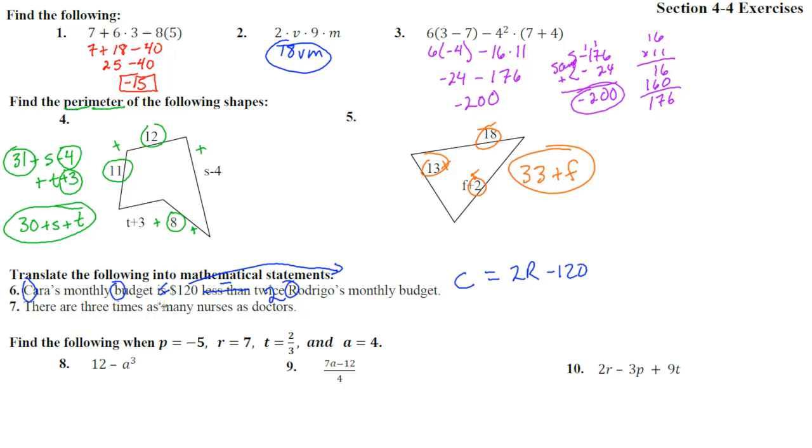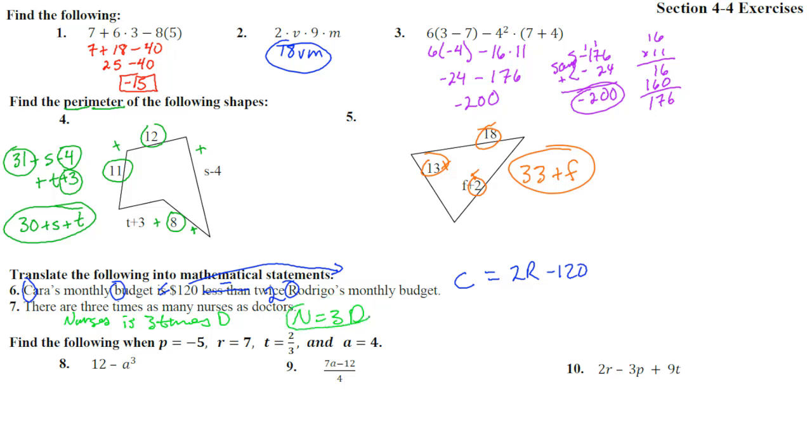Oh boy, this is that confusing one. At least for me it is. We know there are more nurses than doctors. So the number of nurses is 3 times the number of doctors. So N is 3 times the doctors. There are 3 times as many nurses as doctors. Let's double check. Let's say there were 2 doctors. Then 3 times as many nurses as doctors, that would be 3 times, so we get 6. So if D is 2, times 3 is 6. Yeah, that makes sense now.